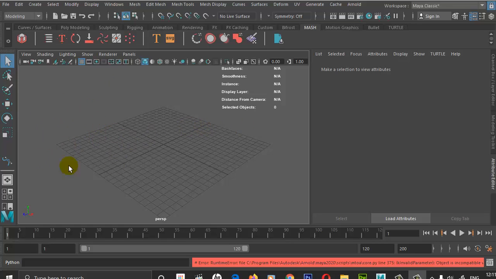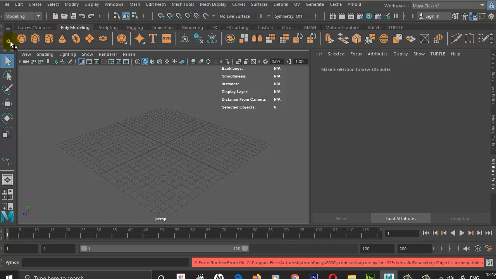Last week I made a bit of a tank track tutorial, but I thought I'd make it a little bit better since it was an off-the-cuff tutorial. So here goes. Okay, this week I'm going to make it a little bit simpler. I'm going to make an individual piece of tank track using poly modeling.